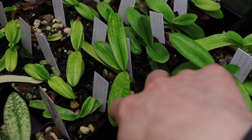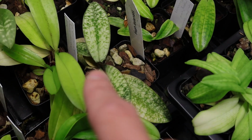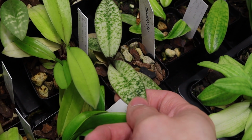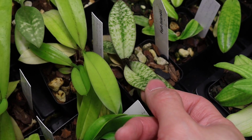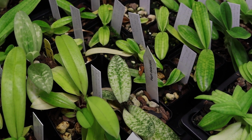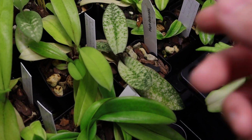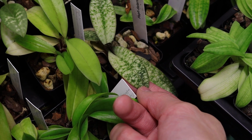This is Tranlinianum alba. Another delenatii here. I love these leaves, by the way. Yeah, I'm curious what people think is the most attractive Paphiopedilum leaf. I think delenatii is pretty close to my favorite, in terms of the mottled leaves.